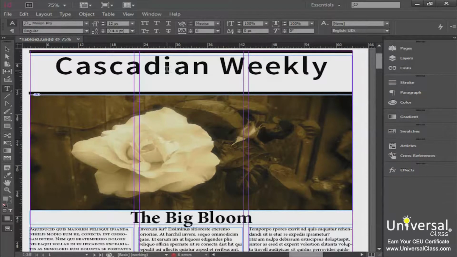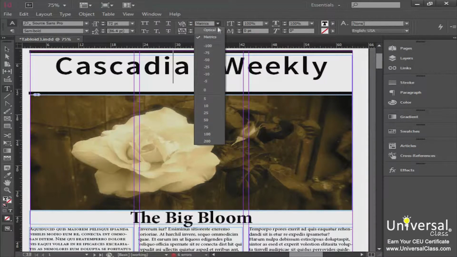If you don't like the way that this I and A are spaced and you think that they could get a little bit closer together to make the text look better, all you have to do is click in between the two letters and then come up to your kerning, which is right here, and you'll see the current spacing is at 0. But when you come down, you can select different spacing.